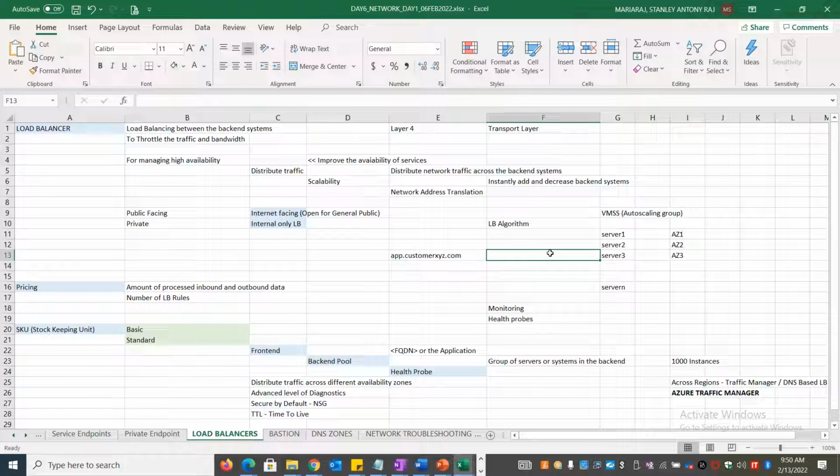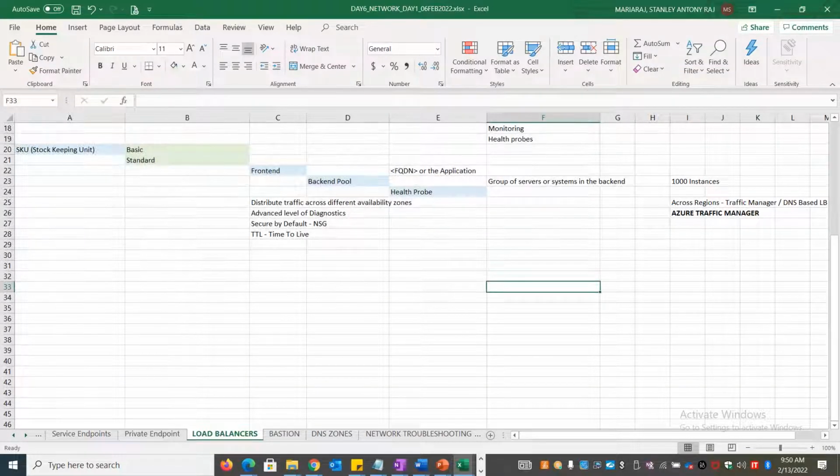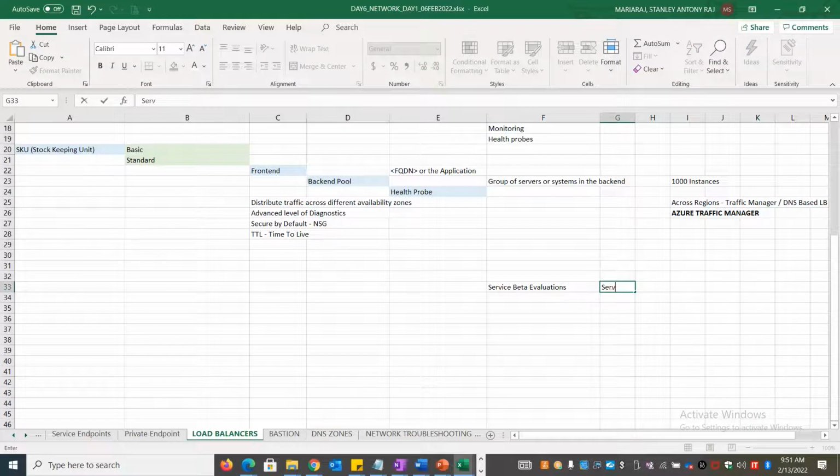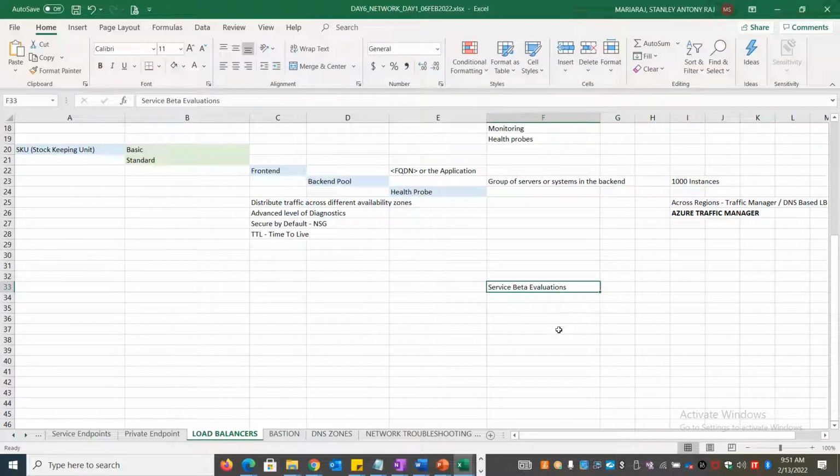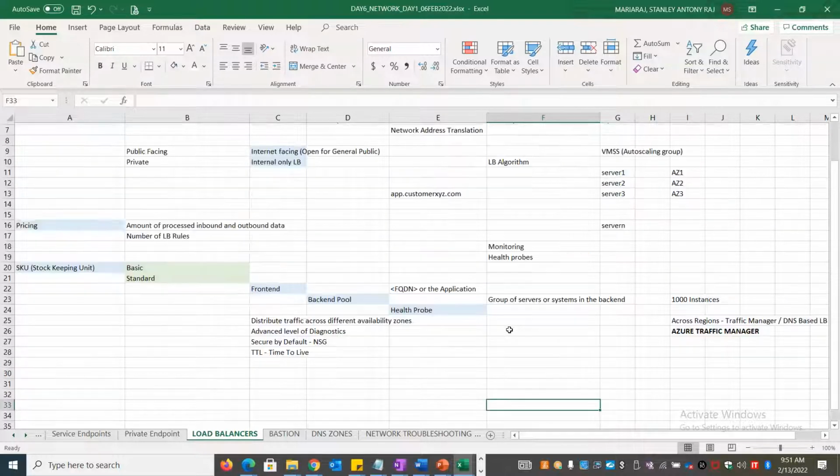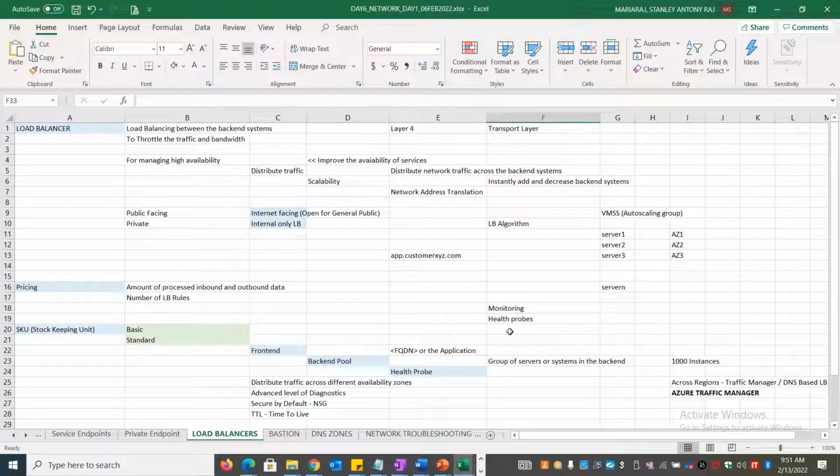Yeah. So in AWS, we call it the service beta program. We call it service beta evaluation or service beta program, where the customers, or what we call the organizations like IBM or TCS or DXC or whatever, get opportunities. They are all partners, right? They are all service providers. They get the option to go and evaluate certain new features and functionalities in the service beta program. So in AWS, it is a little different way of evaluating, but here we get the option to go and select the preview features. We can opt in and opt out based on our customer requirement. Okay.